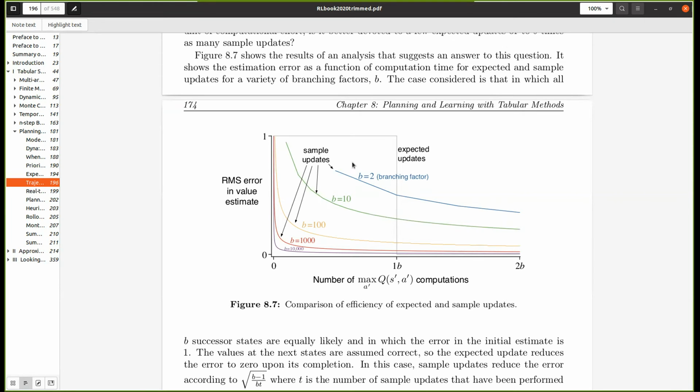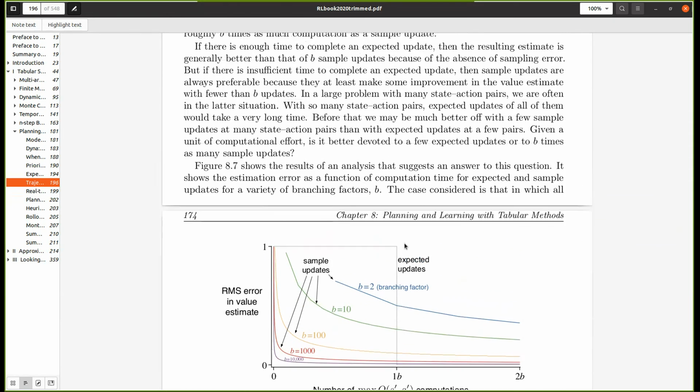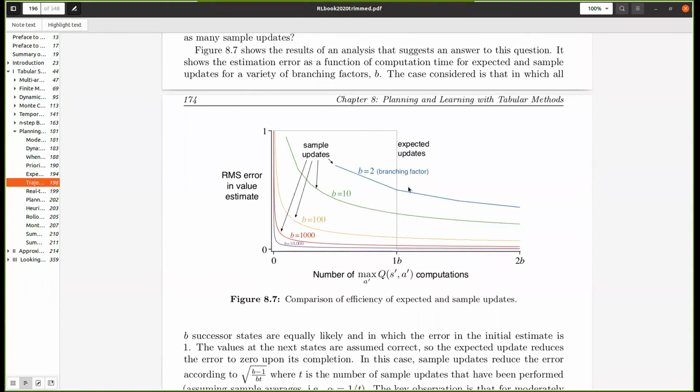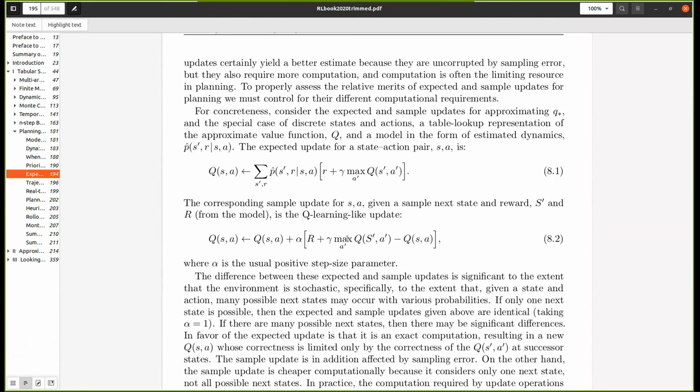And here we compare the expected update, where B is the branching factor. Basically, in the case of expected updates, we need to spend at least B computations.